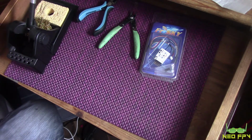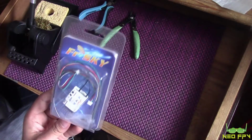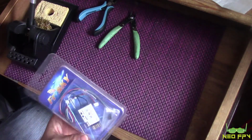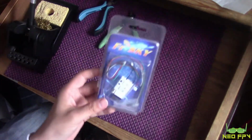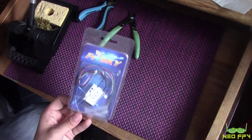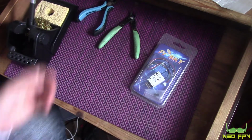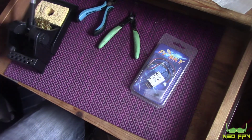But yeah, this video today is going to be all about how to de-pin an X4R in this case, but I guess any particular receiver that you might be using that you need to remove the pins from and decase. So the reason being is, just grab the Vendetta.